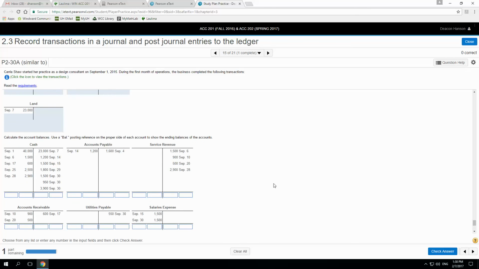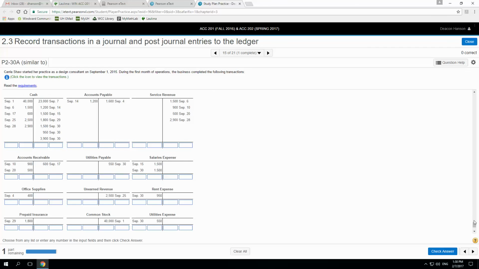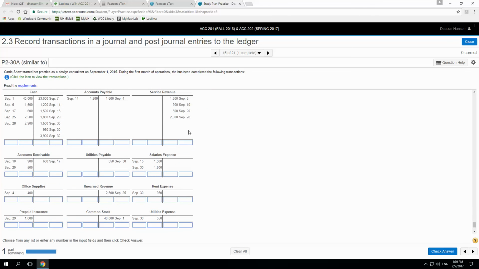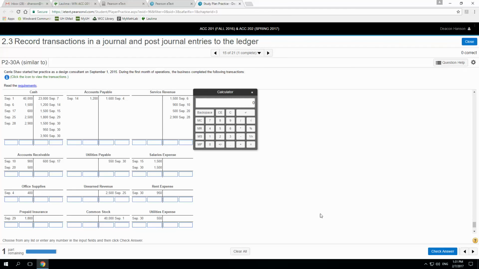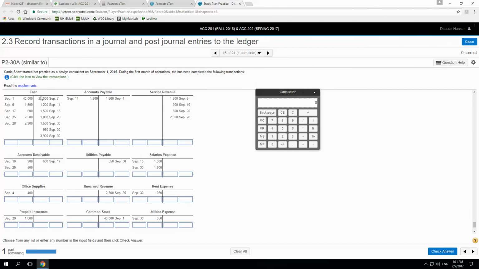So then it's just a matter of balancing the accounts, okay? So we'll start with the big one, cash. Cash has the most activity in it. And the way we do this is we need to get the difference between the total debits and the total credits. And we're going to put that difference on the side that has more, right? So if you have more debits than credits, then the difference is going to sit on the debit side. If you have more credits than debits, then the difference will sit on the credit side.